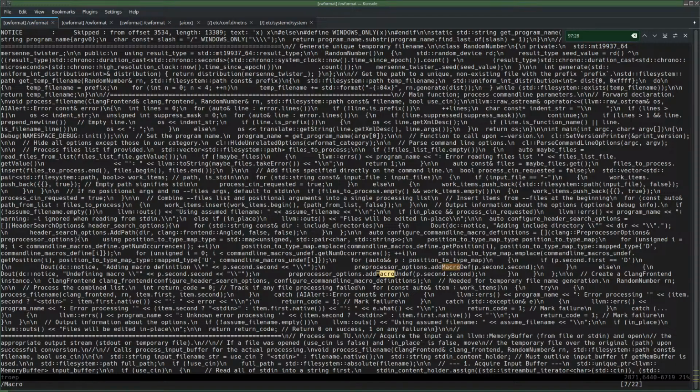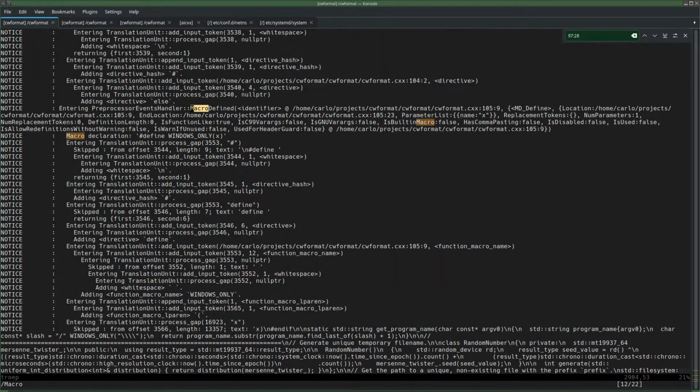What a mess is this? Oh, it's just source code that it is parsing. Getting the feeling that it is not calling my functions anymore now.